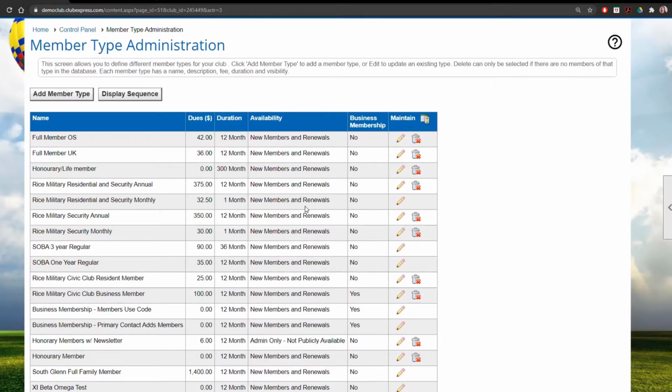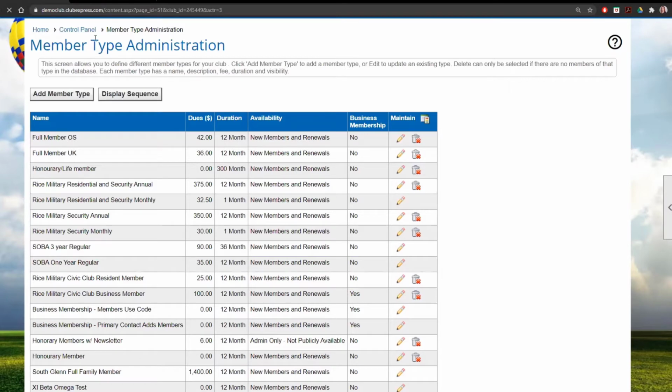You can create levels of memberships. You can create a gold level membership, which maybe gives that member access to all of the functions of your site. And maybe a silver level membership would only give them access to a few of the functions on your site. Because also remember that with every member type, you can set a specific menu to go with that member type. So let's say that you consider forums a really big sell for your organization and you only give forums to your gold level members. All you have to do is create a separate menu for your gold level members that actually includes forums. And bam, you have a completely different way of setting up your member types.